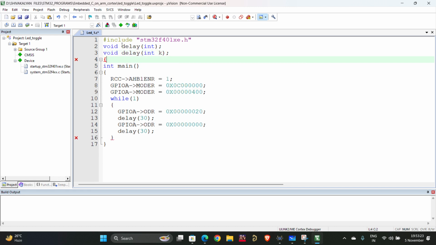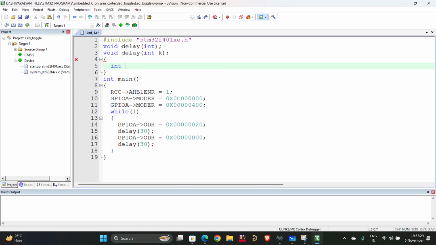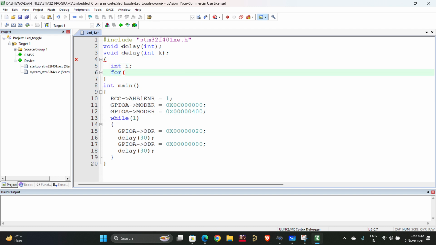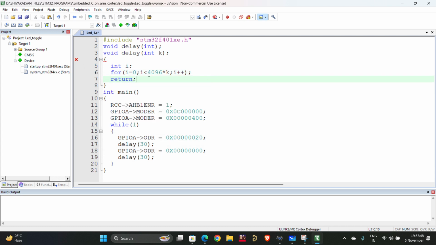Let me write a simple for loop, int i, you can give any number here, based on your convenience. You can write a normal return statement.